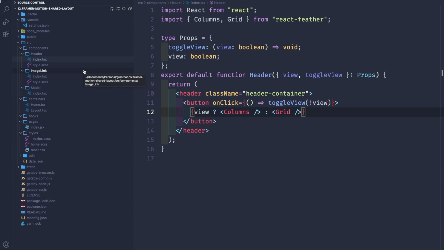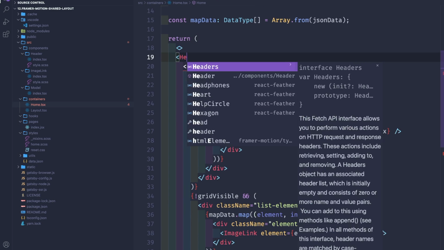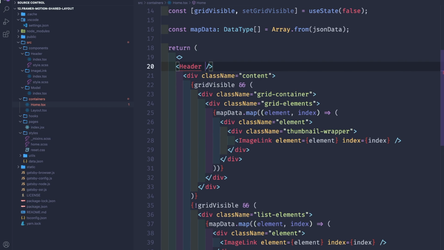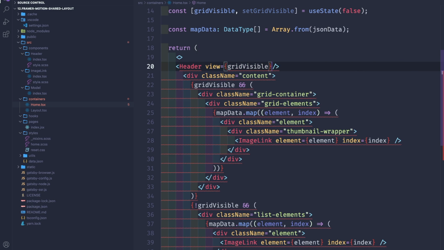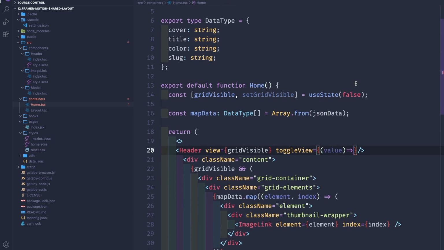Let's go back to our home component. Let's see the home, and above here the header, and we know that we need to pass the view, which is grid visible, and toggle view, which is a function that will take the value, and we know that this is a boolean, and we set grid visibility to value.